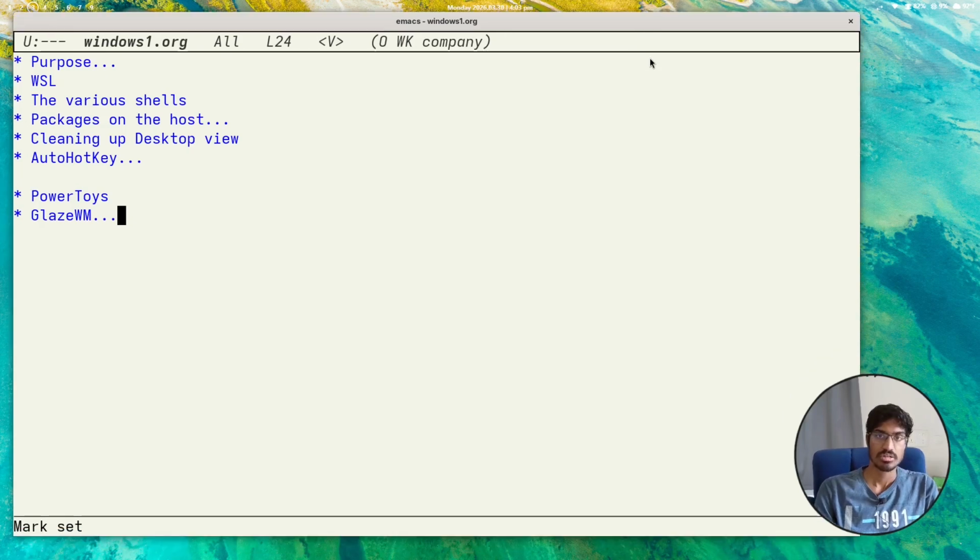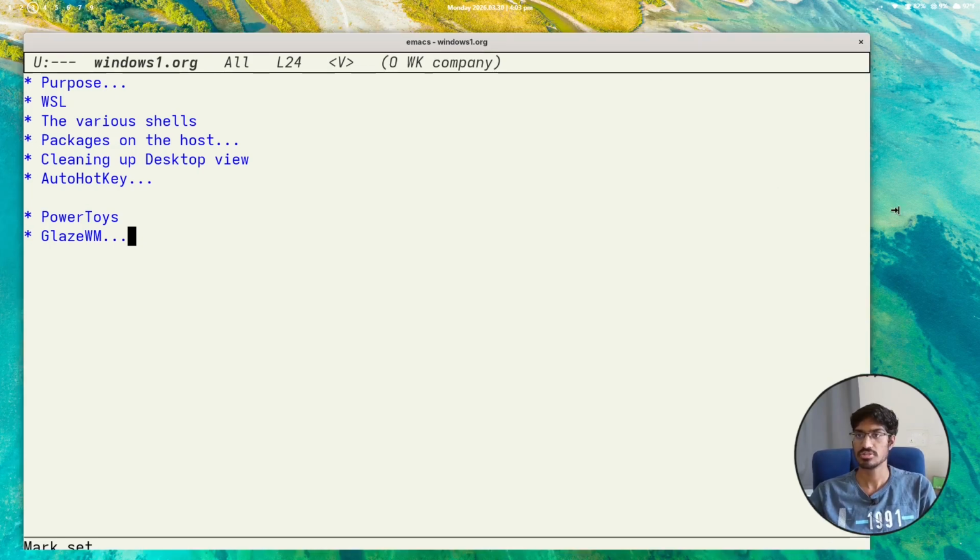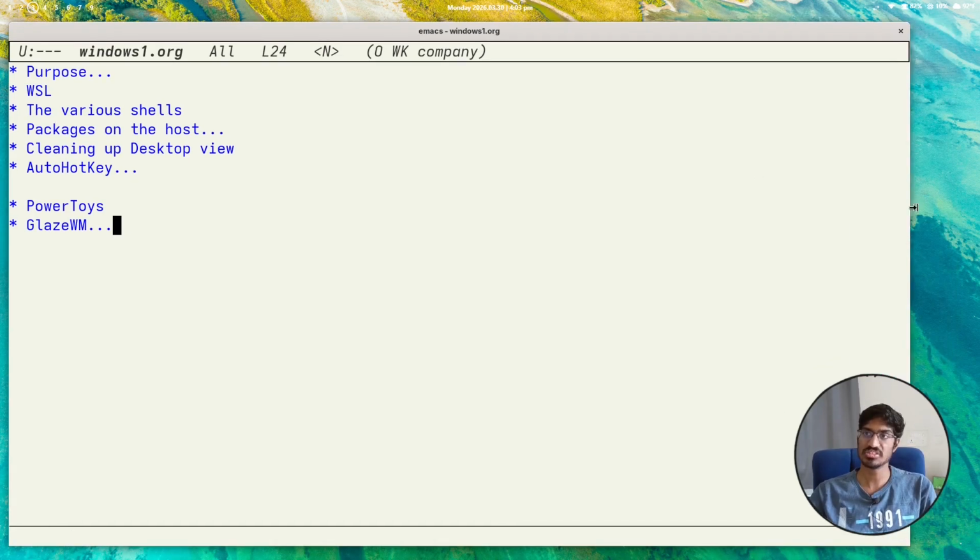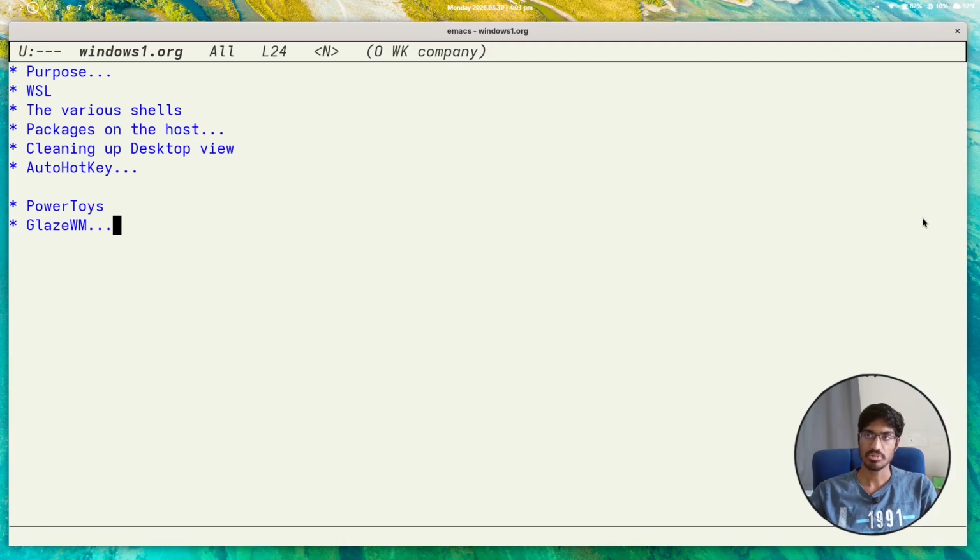Let me put this in float mode. Let's see if it's better. Okay, I'm able to change the size when I'm in floating, but then that's it, right? And then I need to work with this as a floating window. Not great again. But there is one more problem, which is that I typically open multiple Emacs frames, if you've seen my earlier videos, and I can't do that here because it confuses the two windows, since they both are the same class or whatever, and it manages to mess it up.